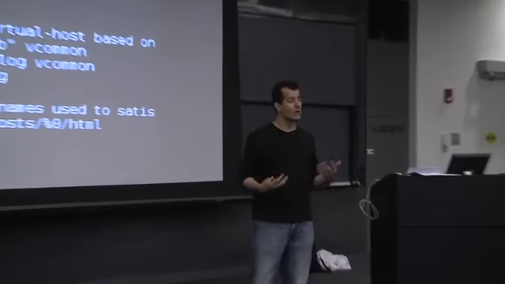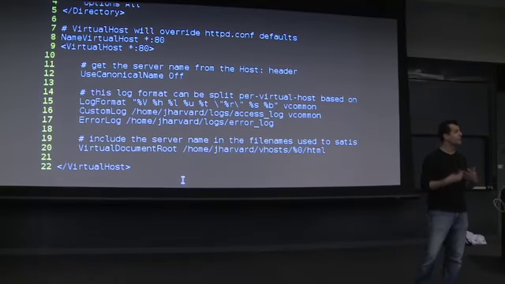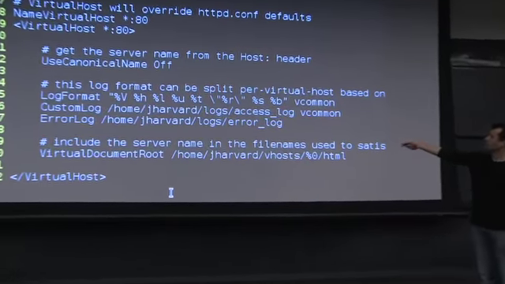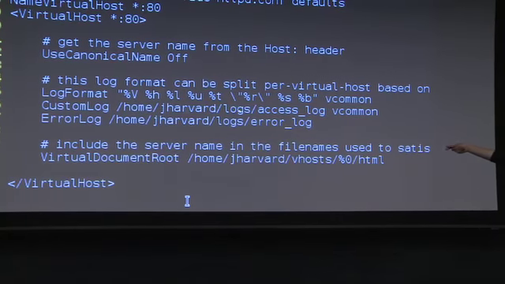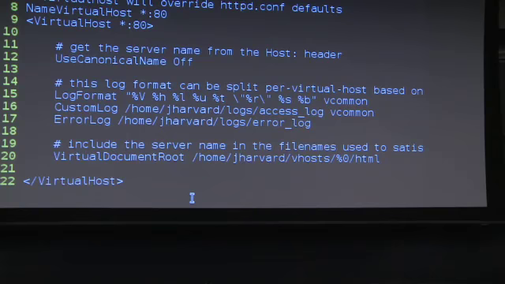But for convenience, pedagogically, if you want to be able to access your web server logs, see where you messed up, see what the error message actually is, we've simply told the server, Apache, to put logs instead in jharvard's home directory in a folder called logs so that they're accessible to you.